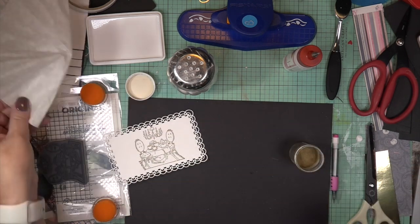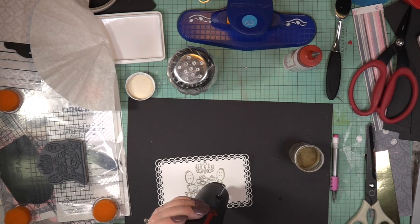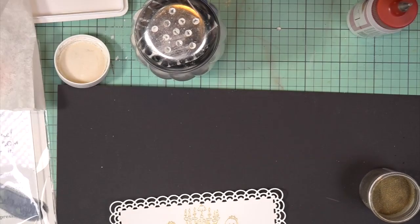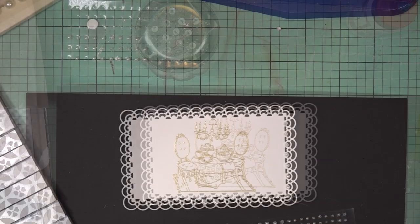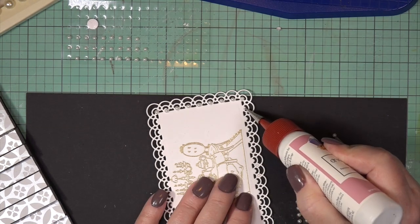It has two little wingback chairs at a table, a little kitty underneath the rug, a chandelier, and the tea set up on the table. How cute is that? That's what I mean. I love shopping in my stash, and this is where I get my gold. You know, I have to have some gold in all my projects if I can think of it. And then it has little circles.